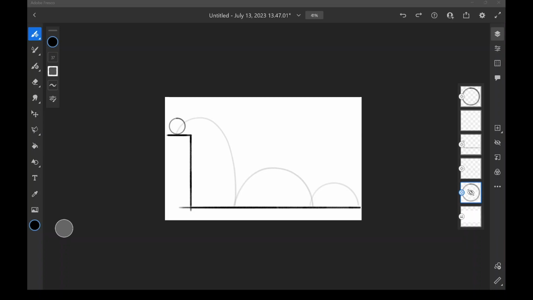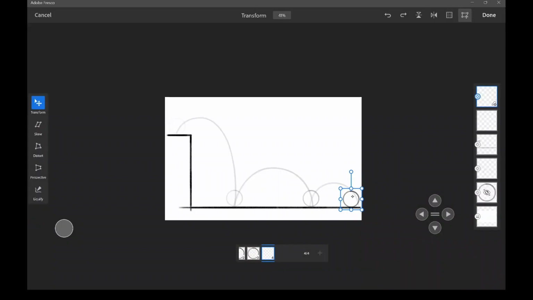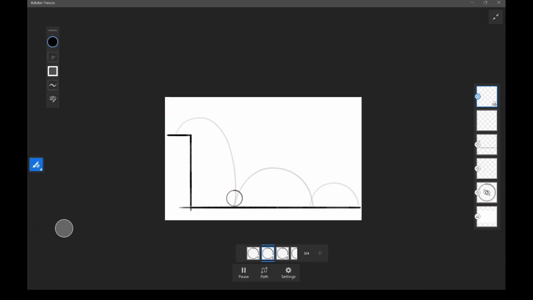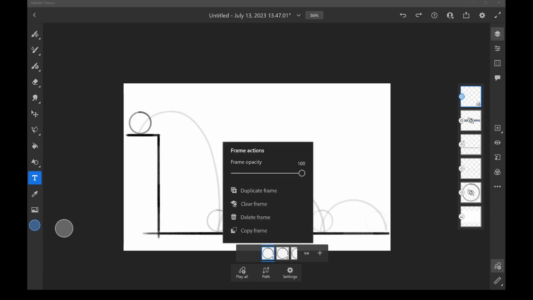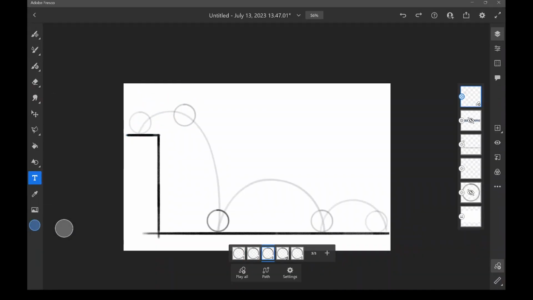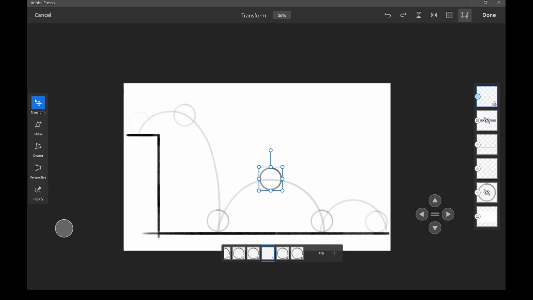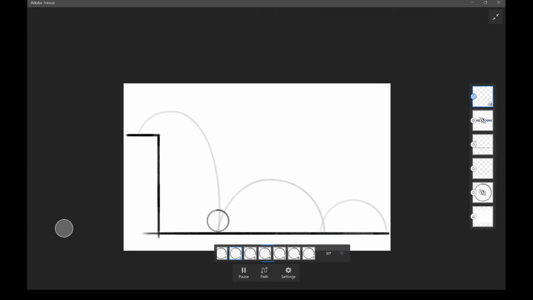We're going to do a bouncing ball with squash and stretch that moves through frame. As always, we start with our main drawings, which is when the sphere is on the ground, and then we start adding breakdowns. The breakdown will be kind of in between the two, and will dictate the trajectory of the sphere. As you can see here, we're putting it at the top of the arc.